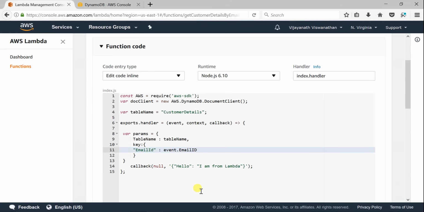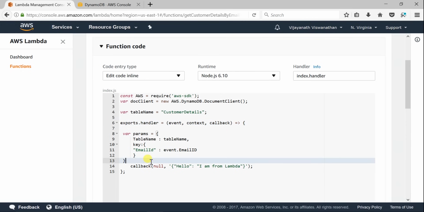The reason event dot email ID is because this is the object we will get the data that we are passing from API gateway. So in that JSON structure, our field name would be email ID. So that's the reason I have given event dot email ID. Now we have created the params.